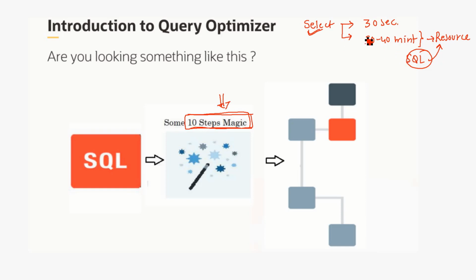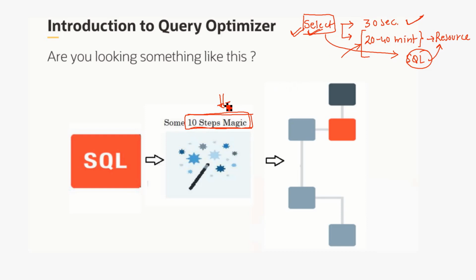While running the select query, other queries may get impacted, and this leads to degradation of the performance of the database. So the question coming to you as a DBA from the application side is: the select statement, which was taking 30 seconds for execution, after some activity at the DB level or the application level, is taking 20 to 40 minutes to execute. Can you tune this query? What can be done for tuning this query?